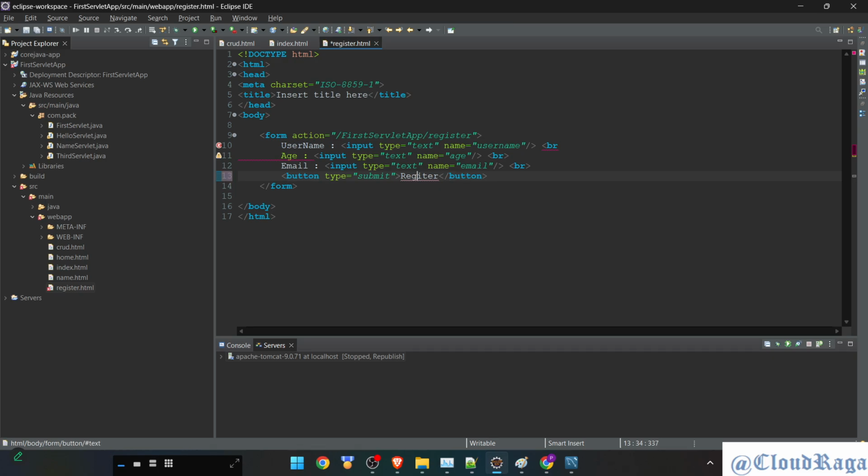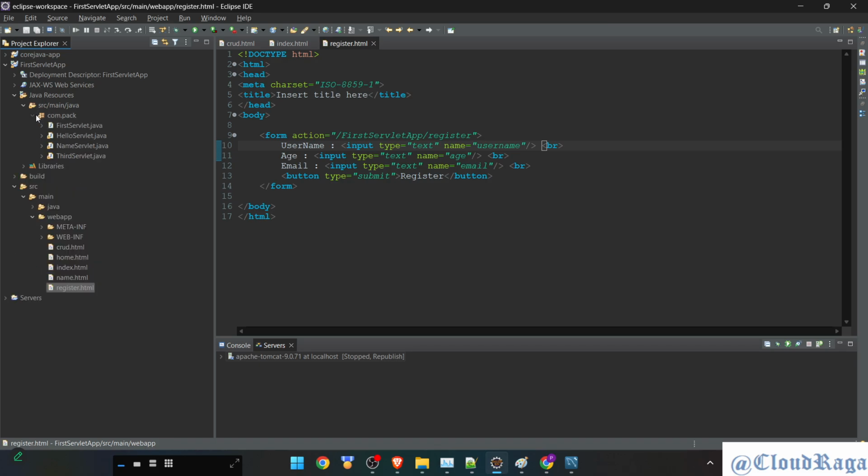YS is coming before. Oops, don't format it, looks bad. Okay, so that's our form, and let's create one servlet as well.